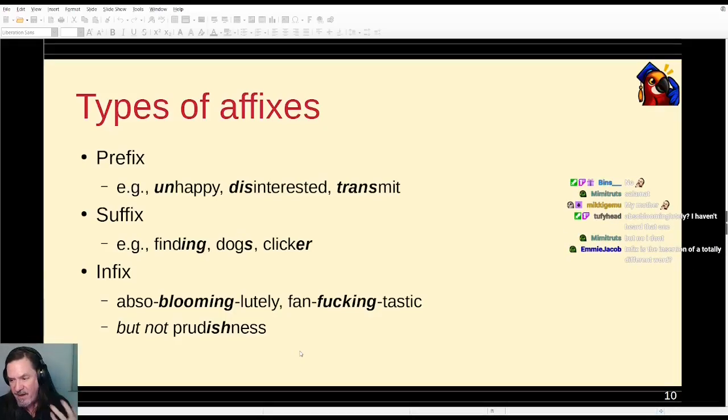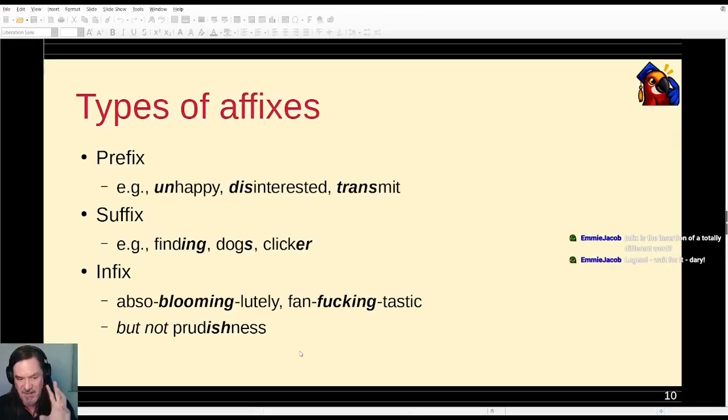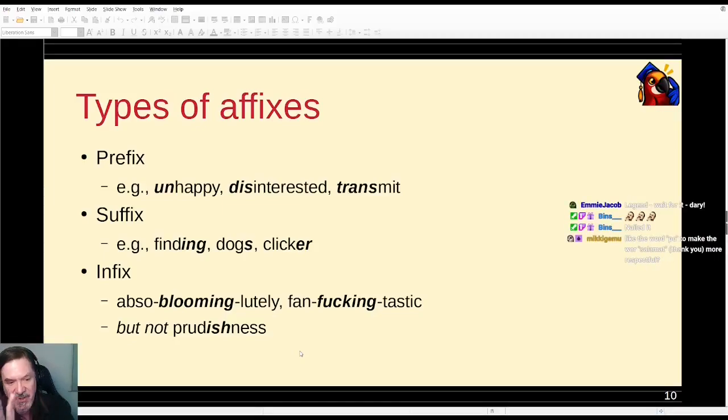So in English, infixing is the insertion of one thing, right? Like we don't, in English, we don't insert just for ordinary roots into it, right? It's a very restricted, limited thing, and you can see like absolutely, right? Dick Van Dyke from Mary Poppins, fan fucking tastic, which we all know. We've inserted one word into another, right?